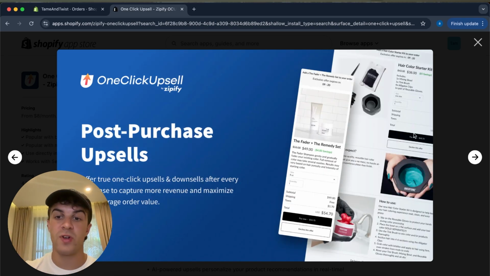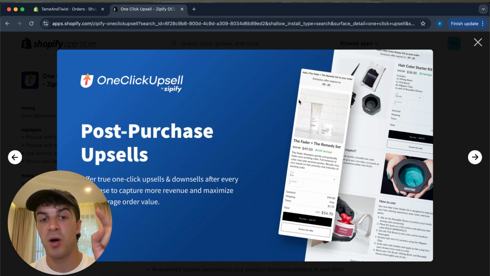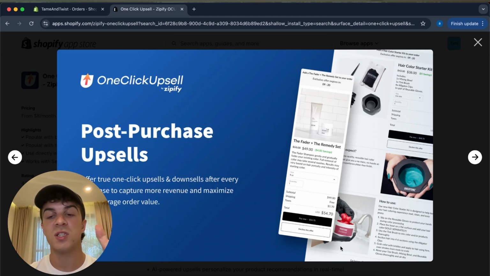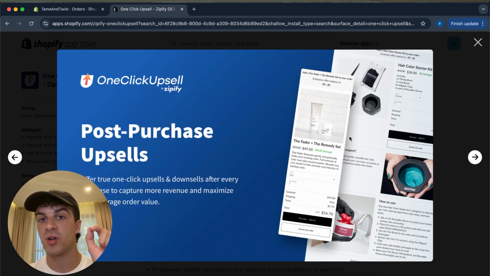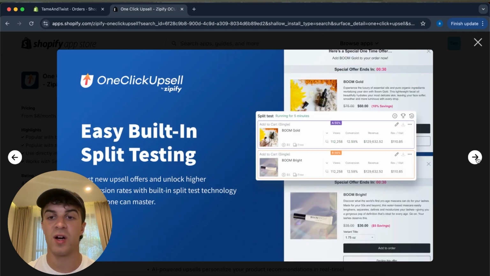Now, the really cool feature, which works super well, is the post-purchase upsells. Once somebody has paid for their item, it's going to send them to this page here. And essentially, you can upsell them another item, and it already has their card details. So they can press the Pay Now button, and it's going to simplify the process of actually checking out, meaning that they don't have to re-enter their card details. They can just purchase an upsell straight away. So it really minimizes the friction for them being able to purchase another item.